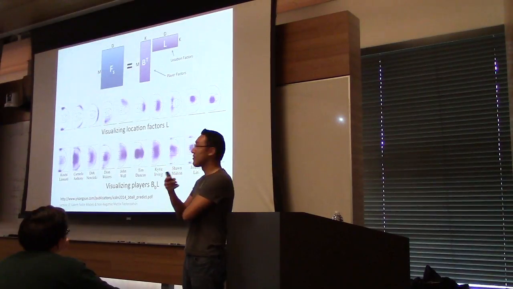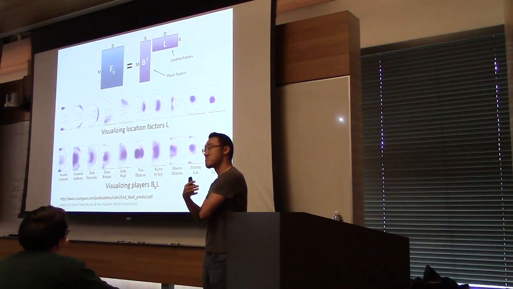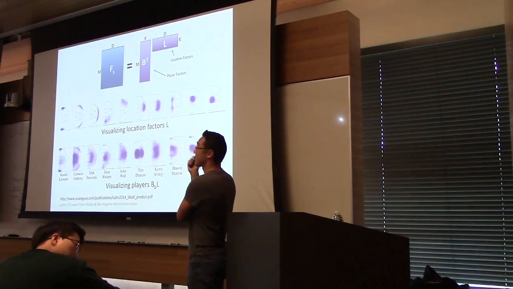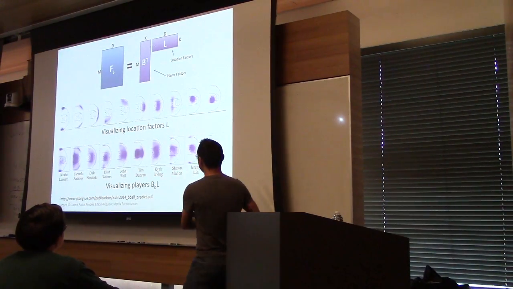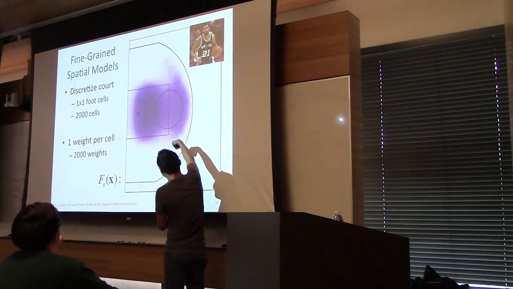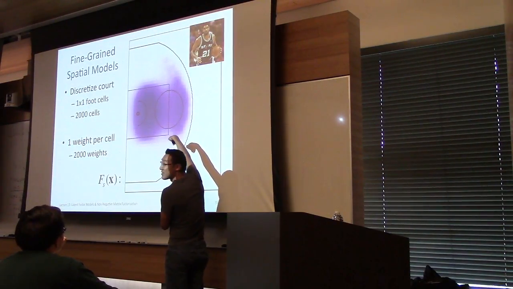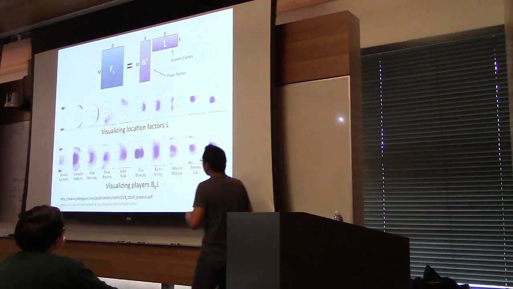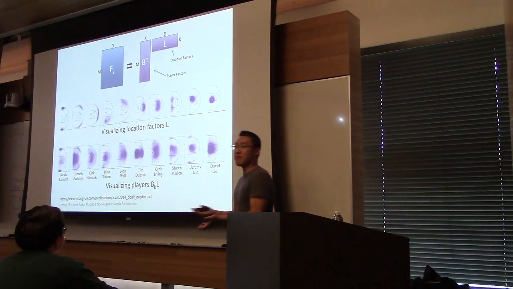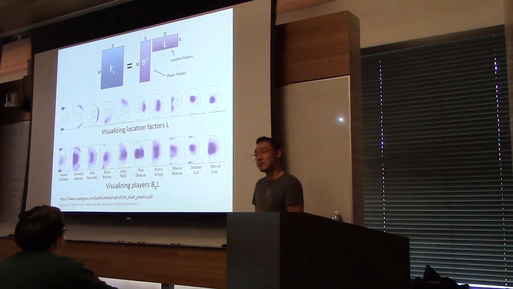So even for players that play a decent amount, it's really hard to estimate these fine grained spatial models without this type of factorization approach, right? Because if you took a shot, even to Nugget, if you took a shot right here in this cell, what does that mean about taking a shot in this cell? But if you can aggregate data across all players and say they vary in a low dimensional way, then you can share information across players.